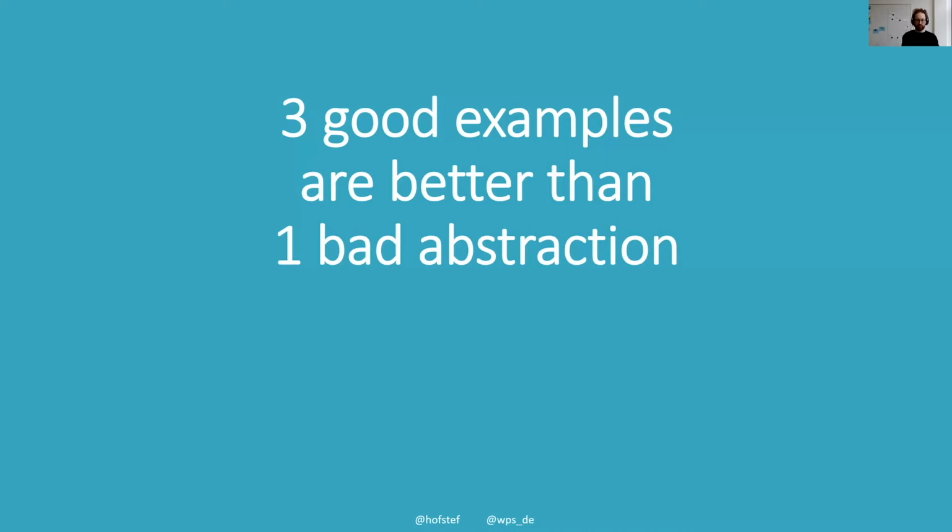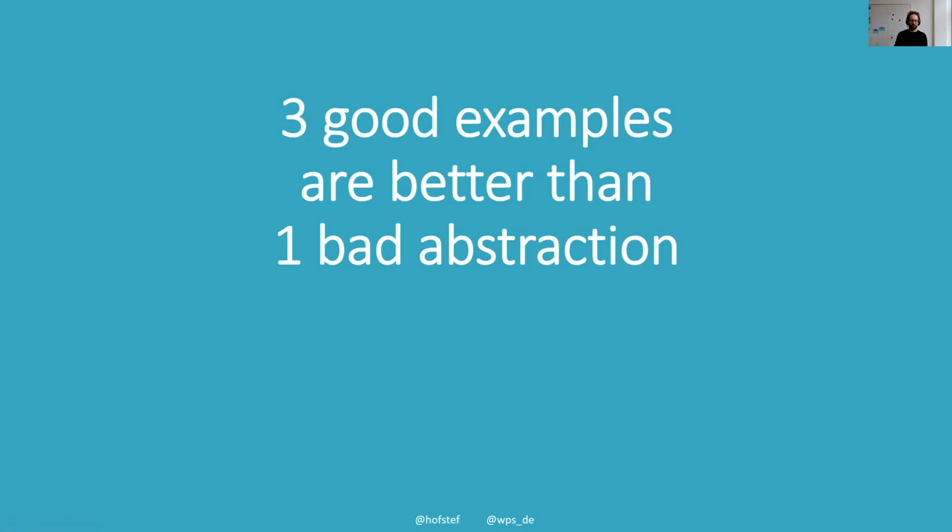The diagram that we just drew together, the domain story, is easy to verify by a domain expert. If something is wrong, they can point with their finger at it and say, no, there's something missing between step 5 and 6, or this arrow here at step 7, that should be the other way around. That's much easier in such a domain storytelling workshop than if you just present them, let's say, a UML diagram. So first, have a couple of good examples, and then build your abstractions upon it.